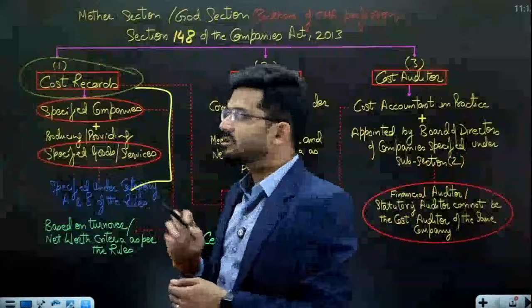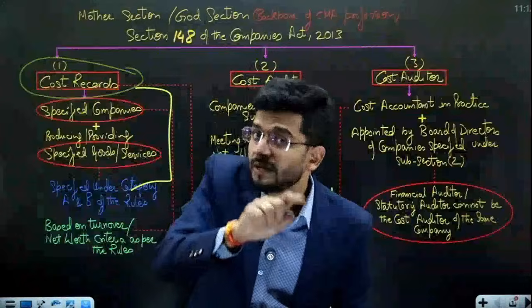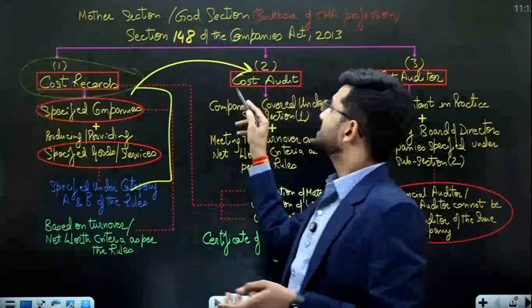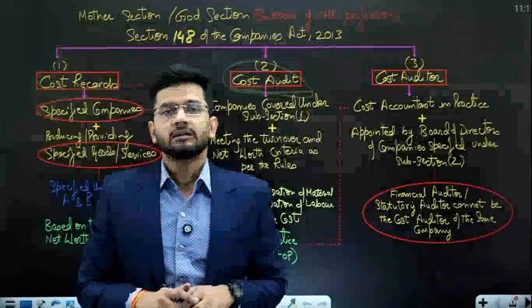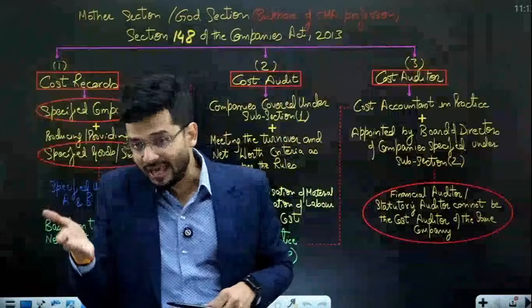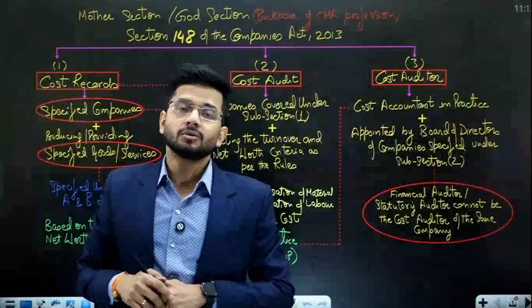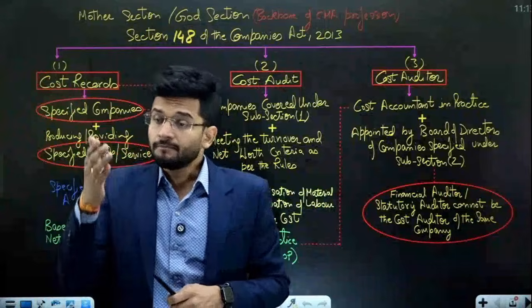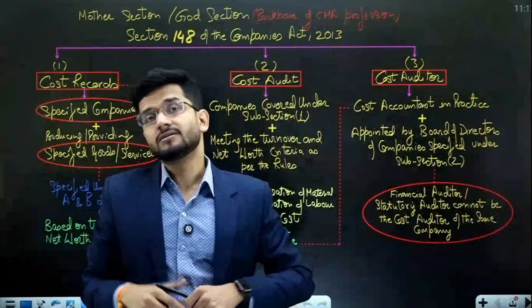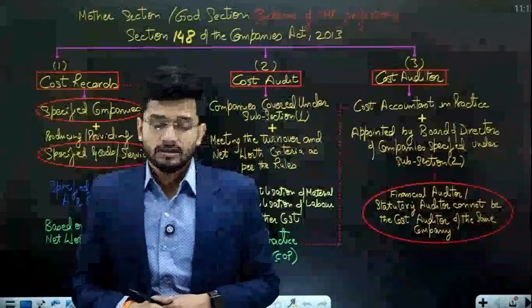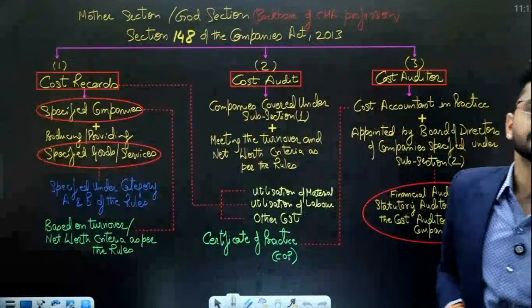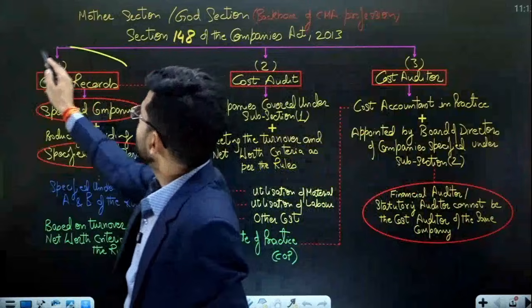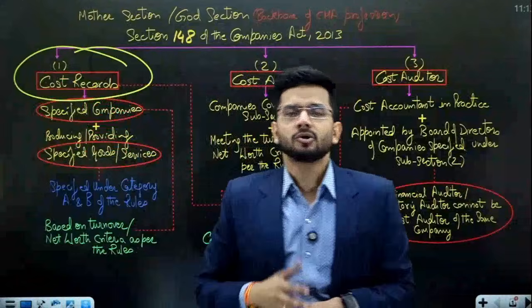Who is supposed to maintain cost records? And those who are supposed to maintain cost records, out of them, some of the people are required to get their cost audit done. So the first requirement of cost records will be enunciated in this section, and then out of those people who are required to get their cost records prepared, who will be required to get their cost audit done. These are the twin subsections which you are going to deal with in today's class in great detail, guys. So the two provisions are 148 subsection 1 which tells you about cost records.